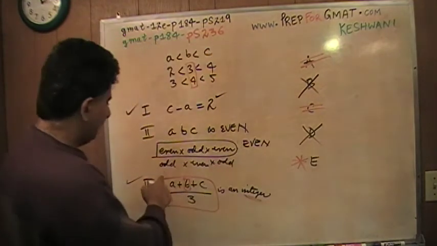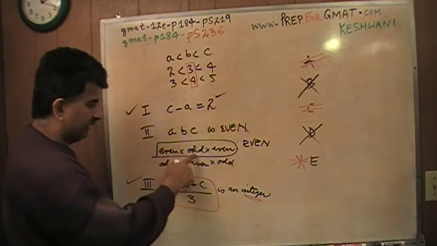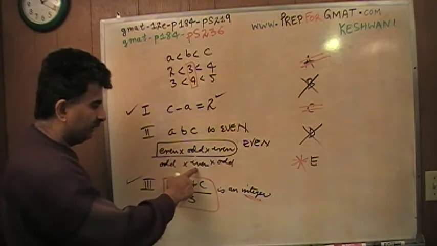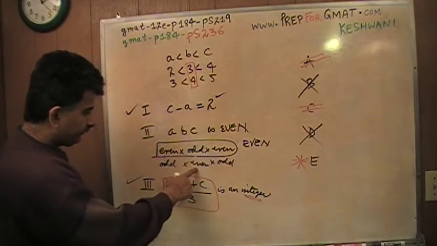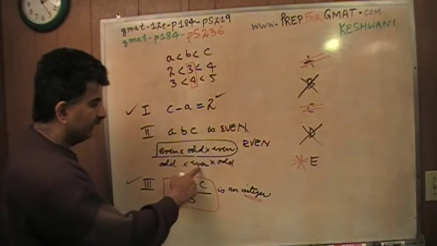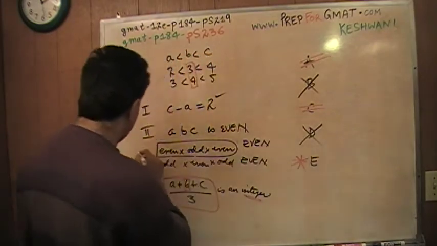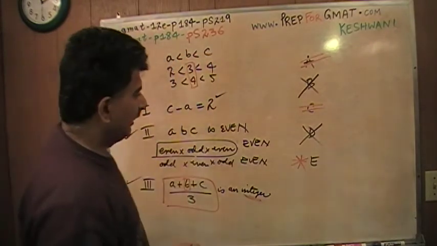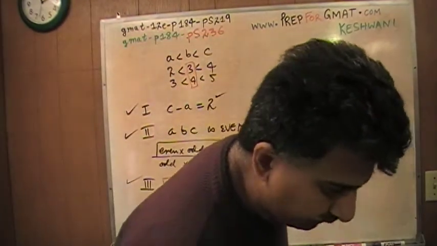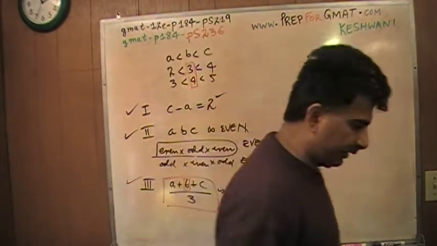And similarly, odd times even, 2 times 3, which is same as even times odd, odd times even is going to be even. And once you end up with even, then even times odd is going to be even again. That is also true, which is why the answer choice was E. Answer choice E says 1, 2, and 3.